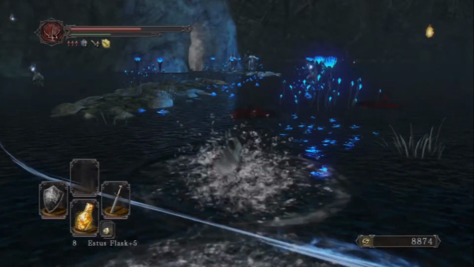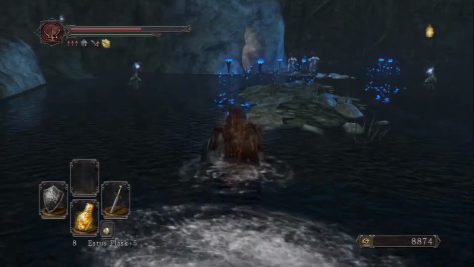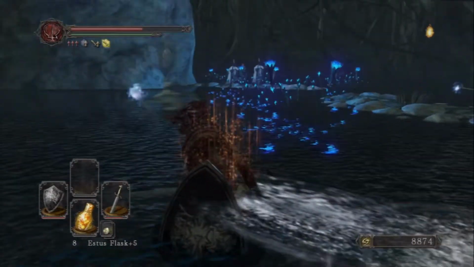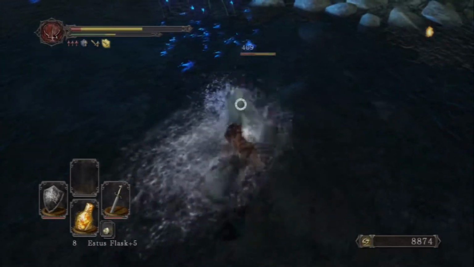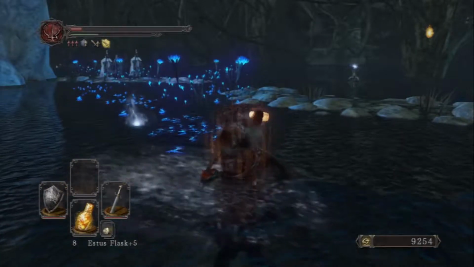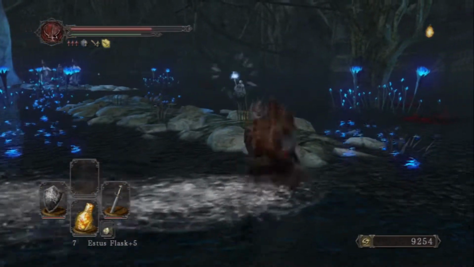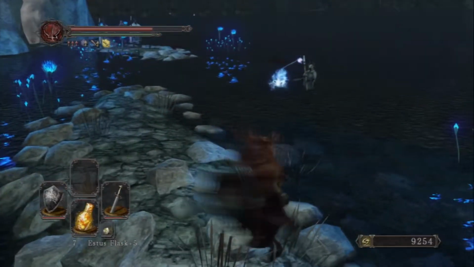Okay, now this is hell. This is hell right here. I think you can take out the left one without aggroing the rest of the enemies. So, keep my timing up. Ah, no! Heal, heal, heal. Okay. This is the tricky part. This is why I like having Felicia, because she will attack that one and aggro the enemies, and then we can double team them.